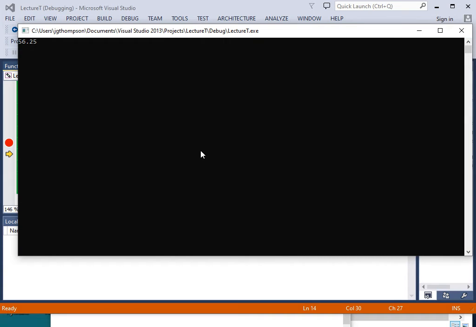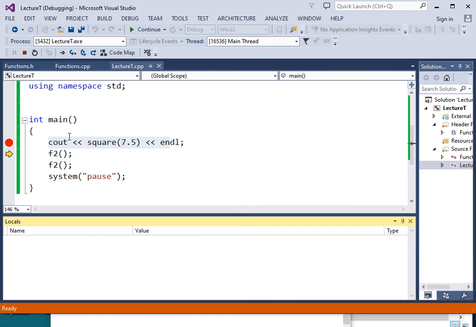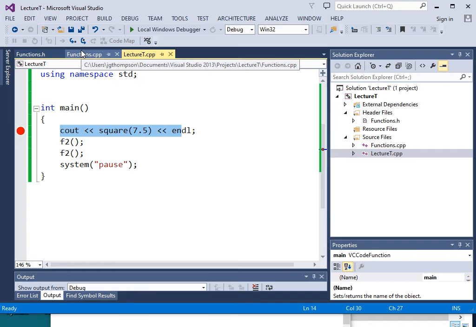Same business here. Whoops, I did not mean to click the close X. Is it going to crash on me? All right, so now I'm here. When I click step into, all right, let's click step over, right? So I'm going to do step over, and it's not going to jump into F2. It's going to just go to the next line. And I think it actually closed the program because I clicked the X.